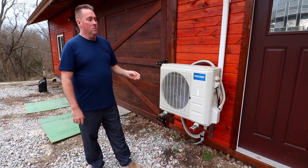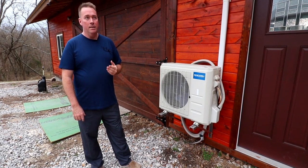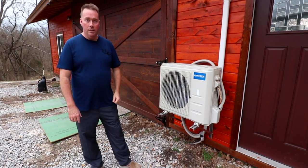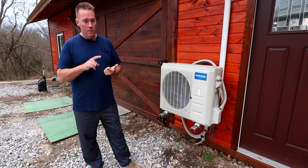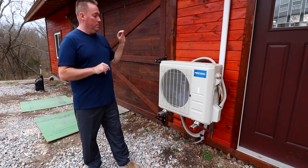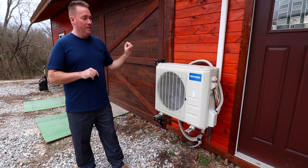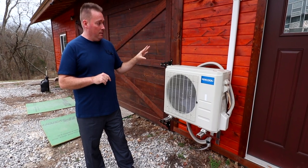So this unit this winter ran really good with the heat pump. It got down to -5 several nights and stayed below 20 degrees. It would heat the shop no problem. Right, so this shop is 24 by 48 with a 16.5-foot ceiling, which is pretty big. Like I said before, I think I told you 18,000, actually 24,000 BTU. So they make these up to 36,000 BTU. And this is a single head.